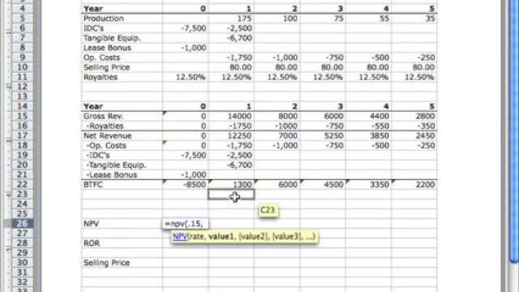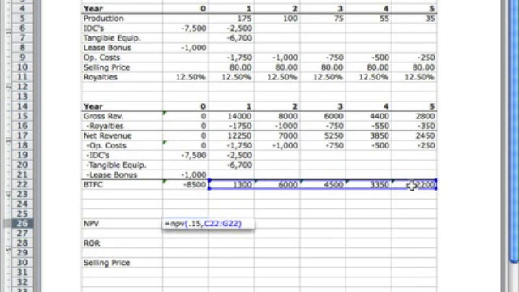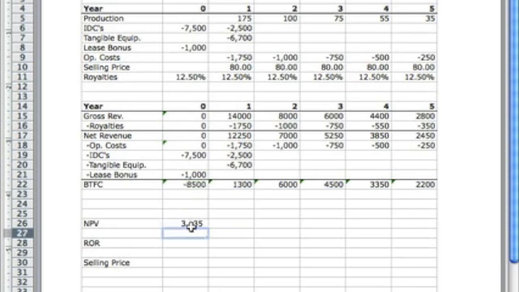Now value 1, that means you have to highlight from year 1 all the way through year 5. Close off the parenthesis, and at the end of that you have to add in plus the year 0 value. It's just a funky way Excel does it, and that's what you're going to have to do every single time you do an NPV function. Click enter and you get 3,135.